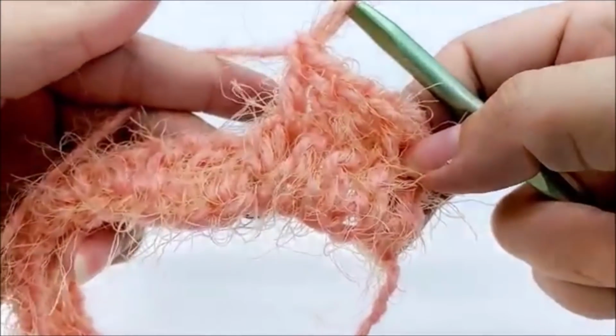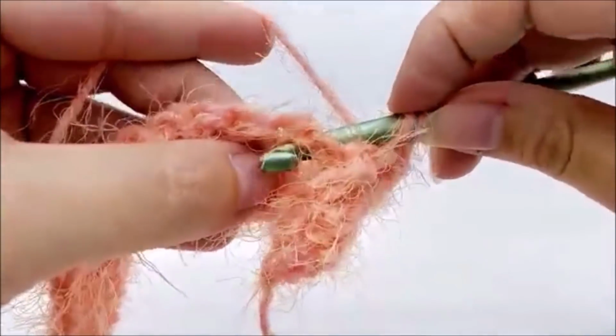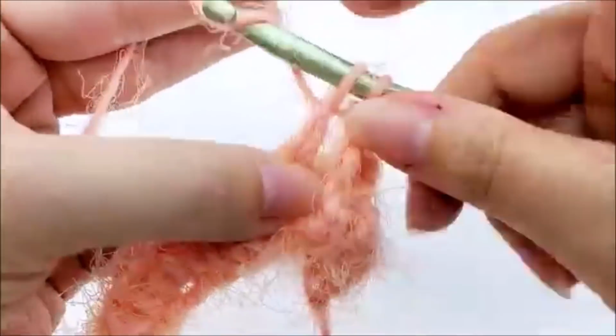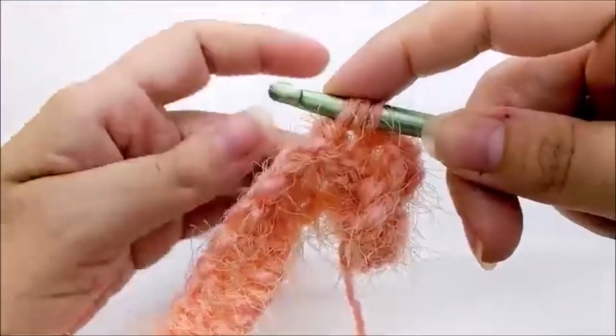Now we're going to do a back post double crochet into the next 4 stitches. So back post double into the next 4. Now I know this yarn's hard to see, but I wanted to work with it to show you how easy it is to work with.